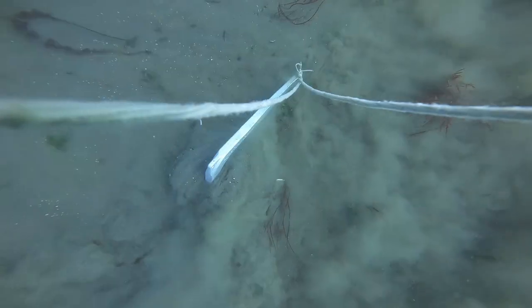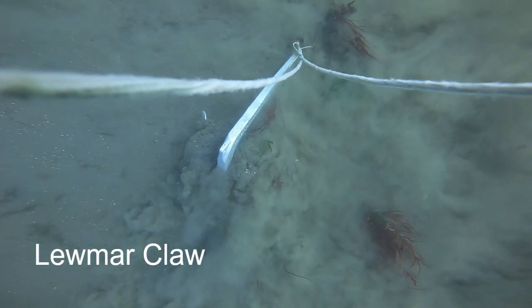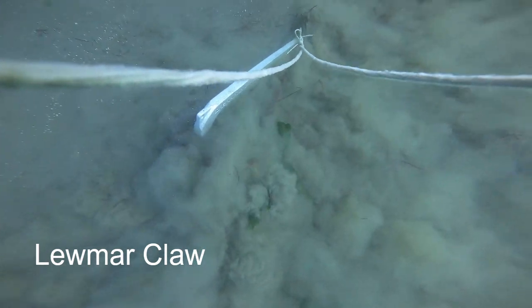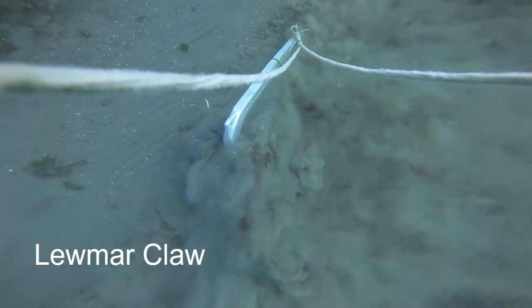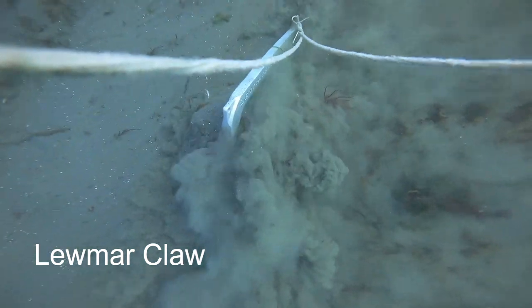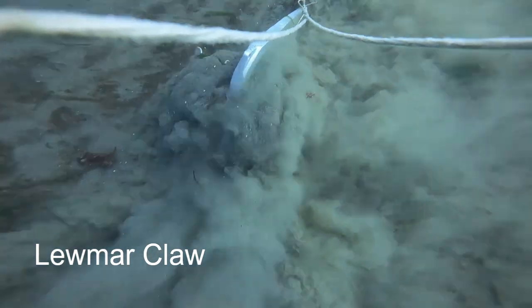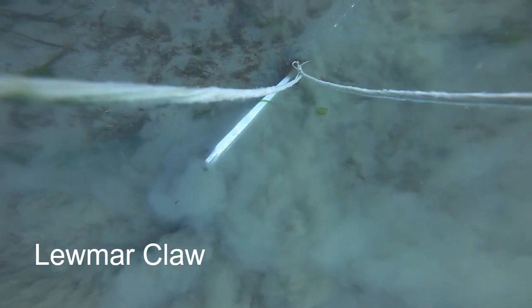Here's a clip of the Lewmar claw in that same clean sand seabed. Keep in mind that with these long, heavy chain rodes and this very low holding, there's no chance that the chain is lifting at the point of the anchor. So it's getting an infinite scope pull, in effect. And this anchor is very poor. It never penetrates any deeper than as shown, and it only made about 215 pounds of resistance.